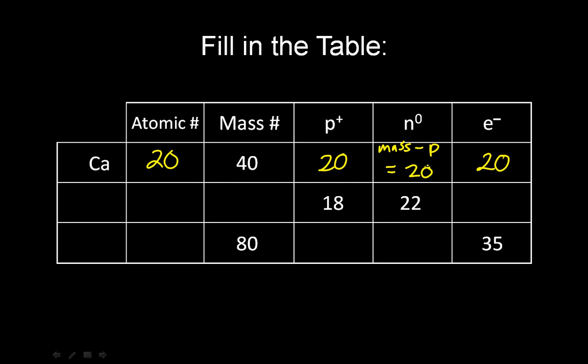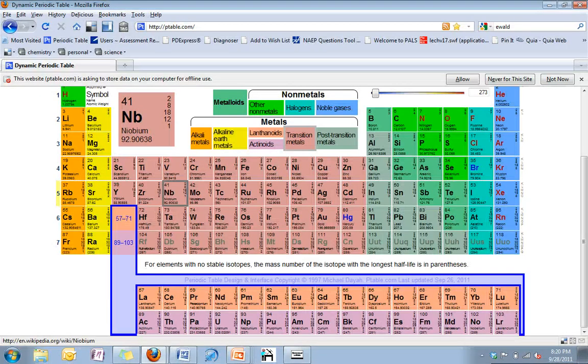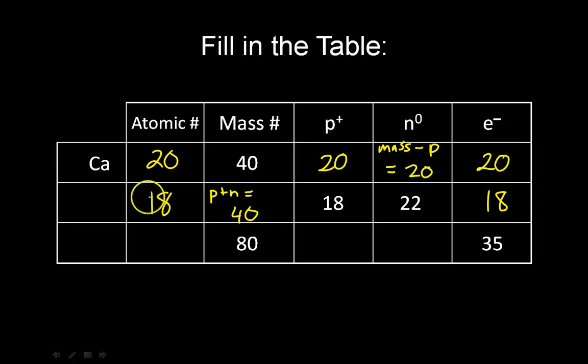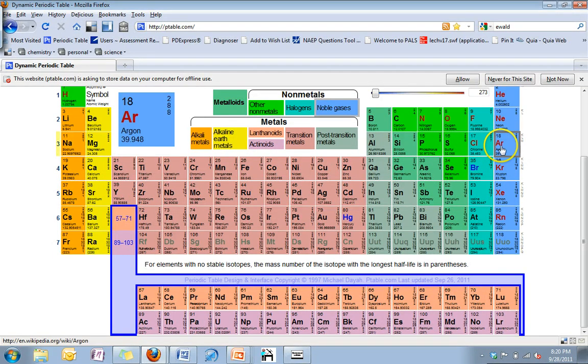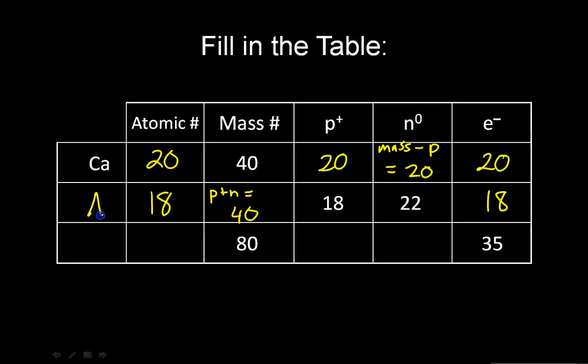Okay, our next one. In this case, we're only given the number of protons and neutrons. Well, we know protons and neutrons have to add up to the mass number. So 18 plus 22, hey, that turns out to be 40, same as in our last one. We also know that the number of protons equals the number of electrons, and the protons equals the atomic number. So that's 18 and 18. And now we can figure out which element we have. Oops, I forgot to look. The atomic number is 18, so we need to find 18 on our periodic table. That is Ar, argon.